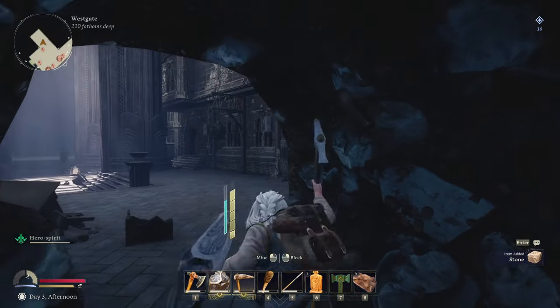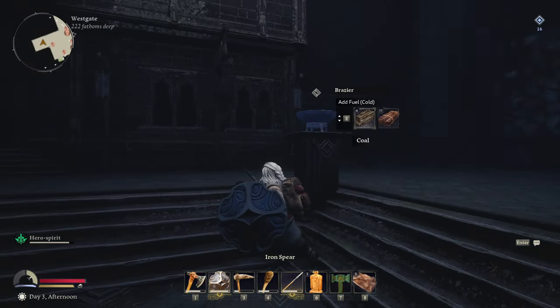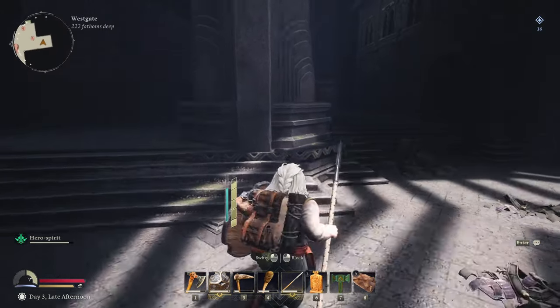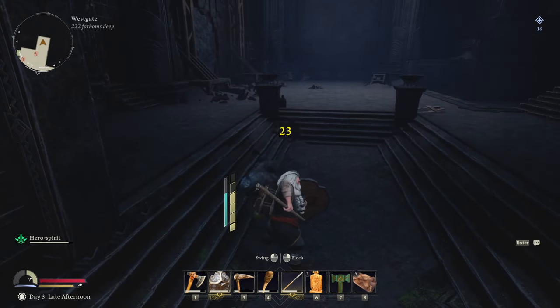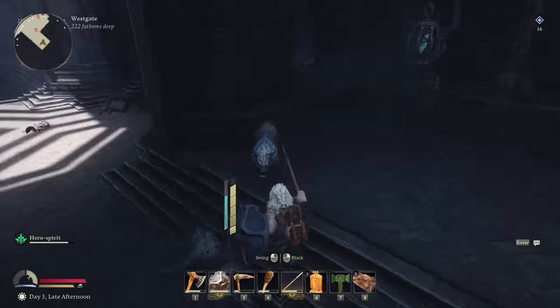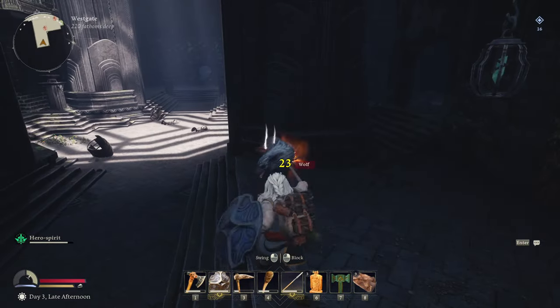Yeah, let me through. What you got in here? Anything tasty? We got a wolf. Let's get our spear out. What we got over here? Nothing. That guy didn't even drop any. Oh! What are you sneaking out of here? I saw a statue out the corner of my eye there.